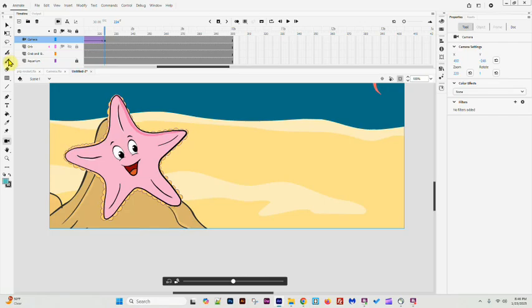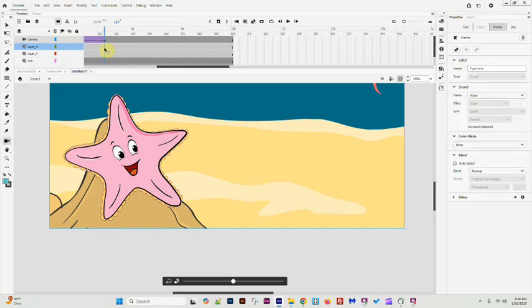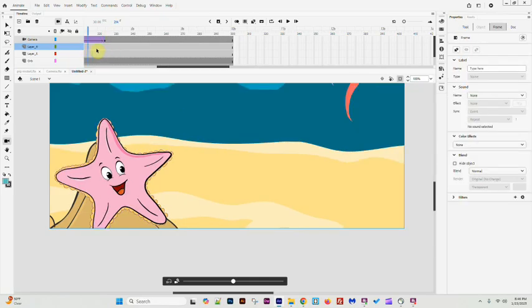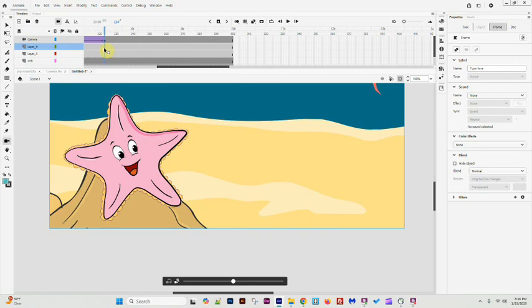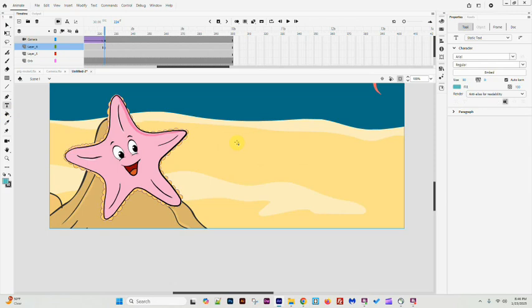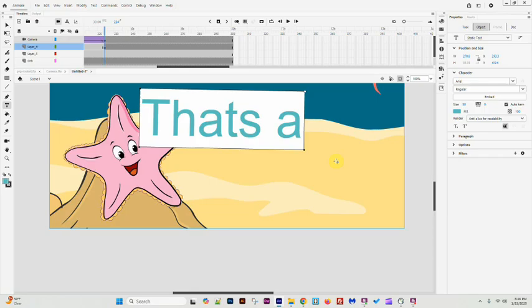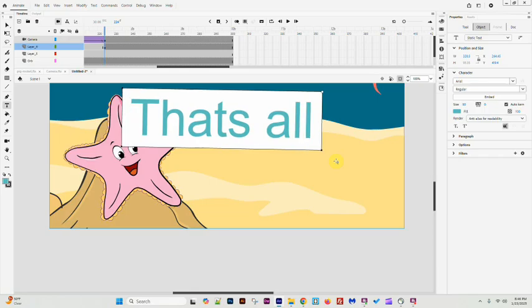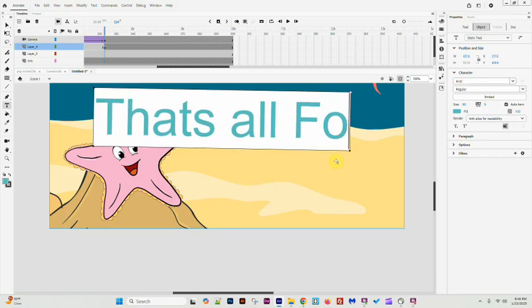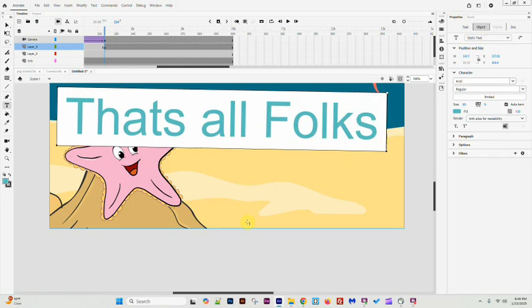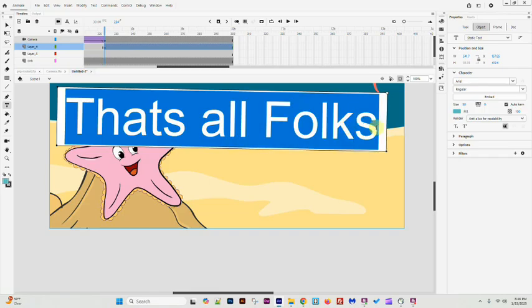And you know what I'm going to do? I'm going to add another layer. Oh, there it is. I'm going to go F6. Yeah, F6 right there. And then what I can do is add a little something like, I'm going to make it a little bit smaller than that.